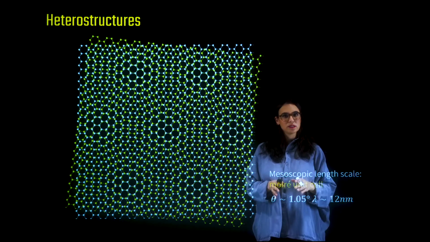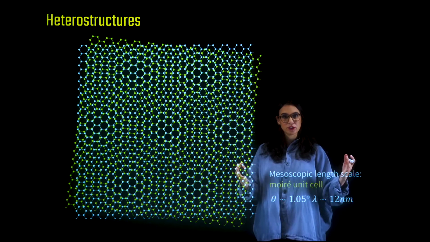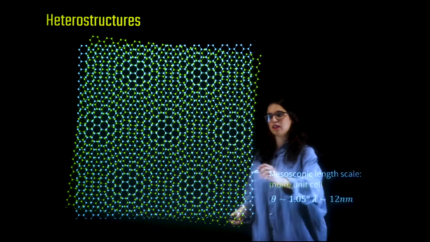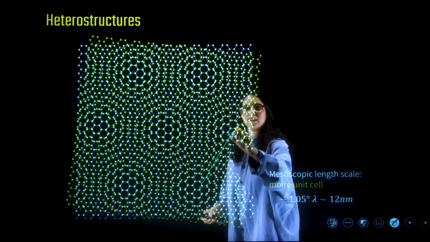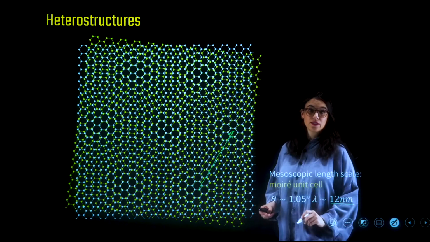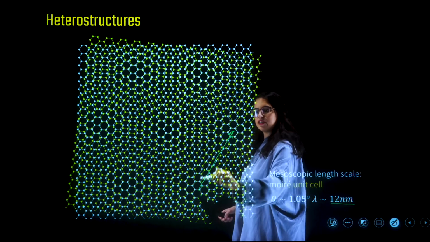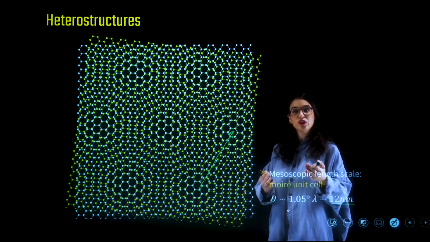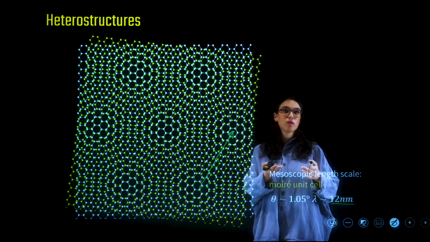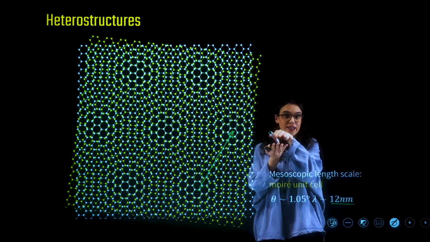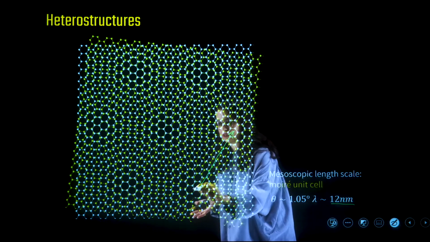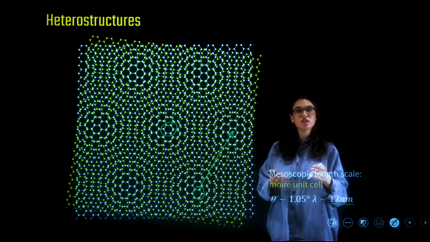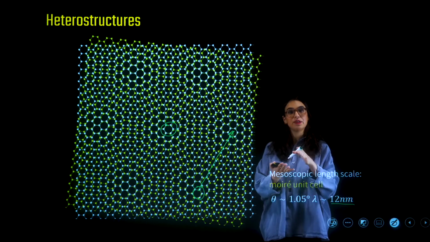In the combined system, you can see this superlattice emerging, where the new unit cell, the Moiré unit cell, has lattice vectors on the tens of nanometer size. There are different regions in the unit cell that you can identify. Regions where the hexagons from the top layer and the bottom layer are exactly on top of each other. These are the AA regions, we call. And there are regions where the two layers are Bernal stacked.